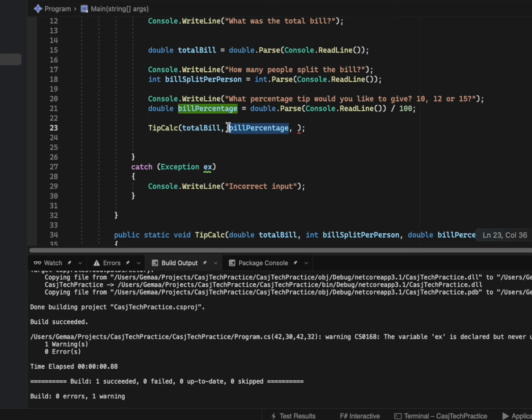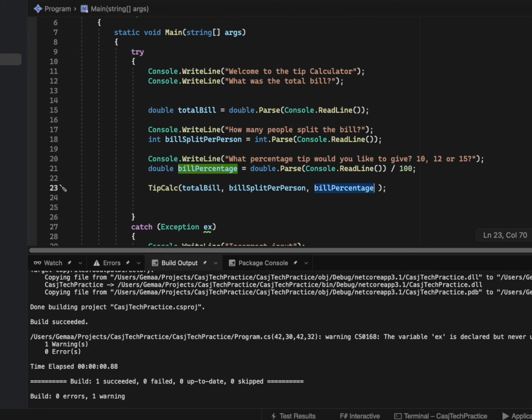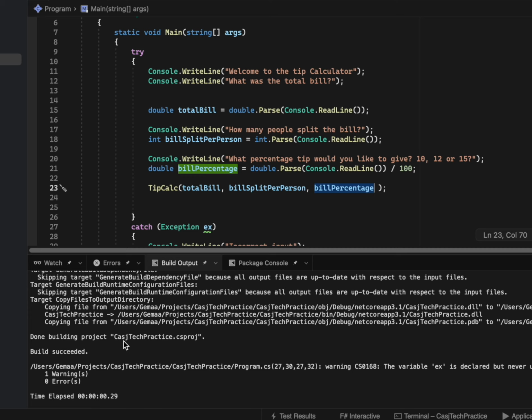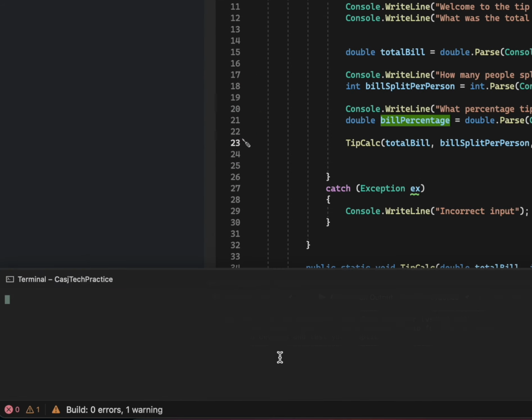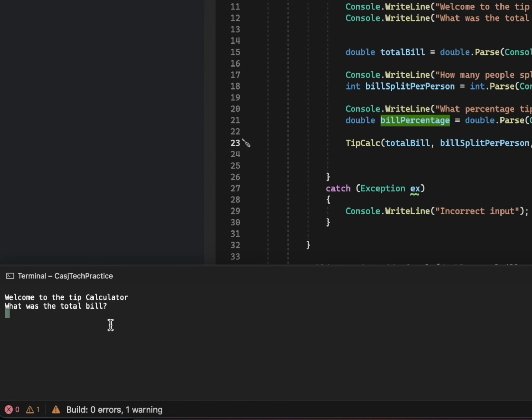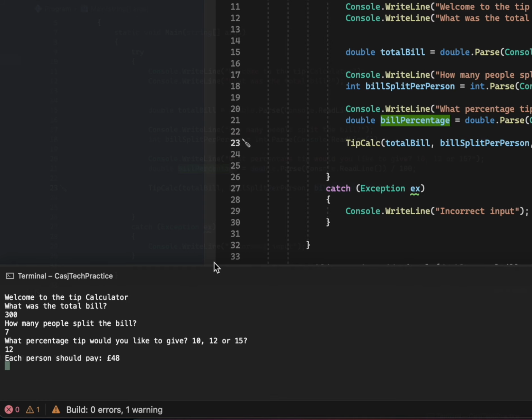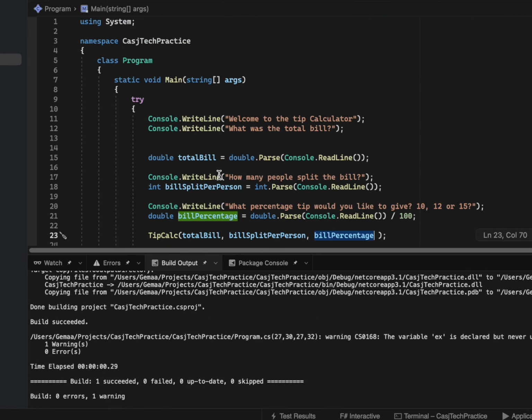The last one is supposed to be bill split percentage. Sweet. So give that a run. £300, 7, 12, and it works pretty fine again.